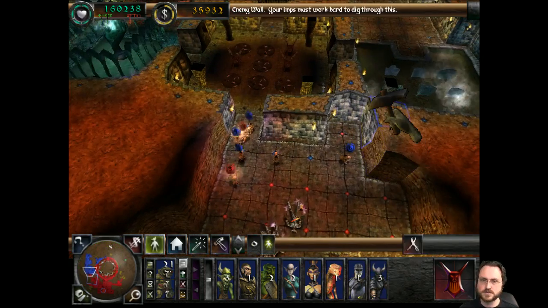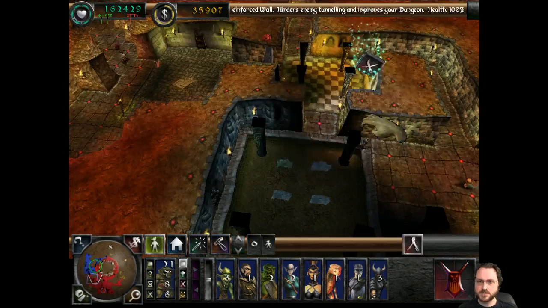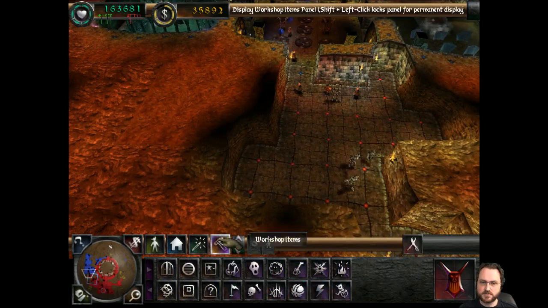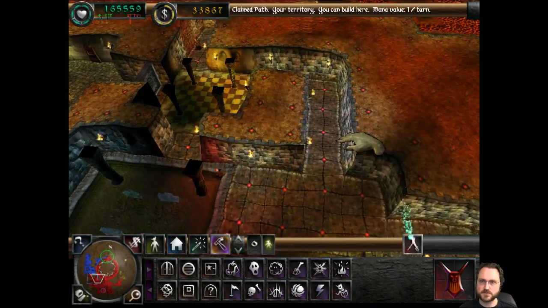There you go. Fight back against these imps. I should actually mount some traps over here. I don't know if we'd get them built in time, but that would probably be a splendid idea. And I just like the sentries because they shoot. Let's see if we can get a couple of those built relatively quickly.